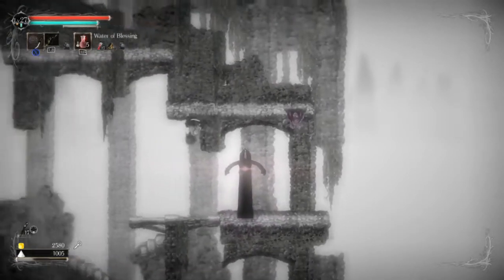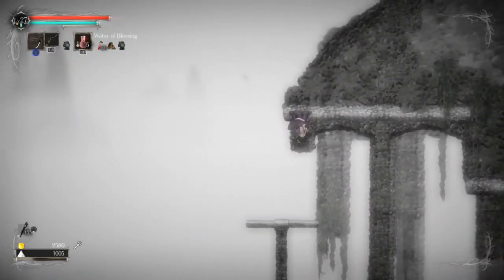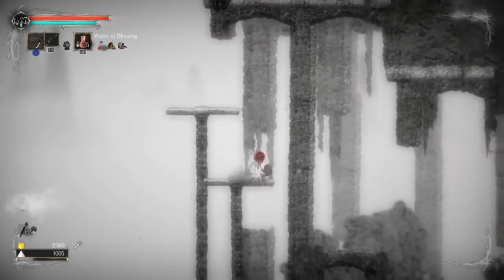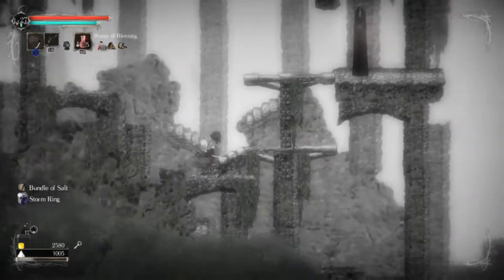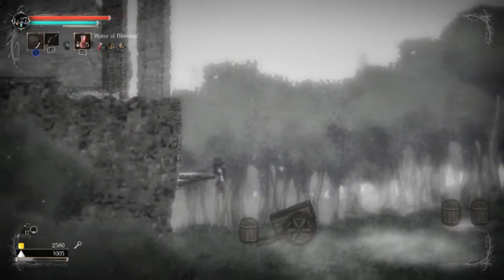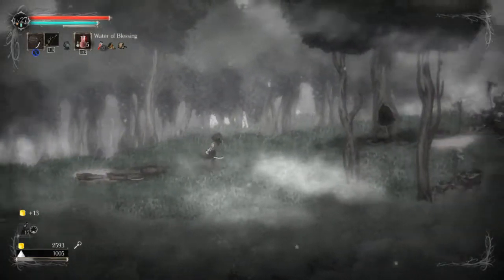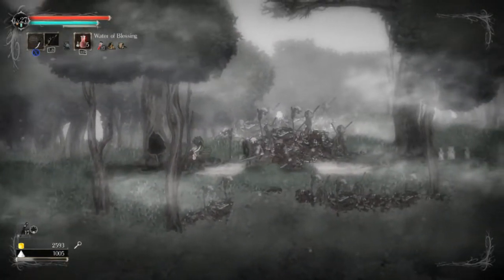Woo! Have to be careful with some of these. Storm Ring, also a magic user thing. I think it increases the attack power of lightning-based magic. So the castle. The castle is a bit of a dickish area.